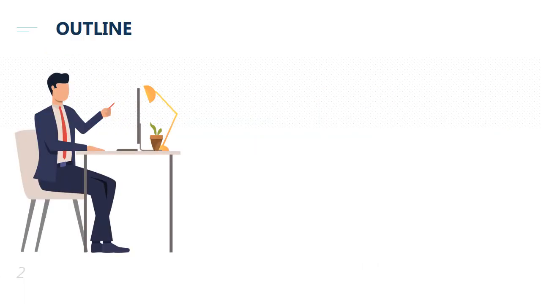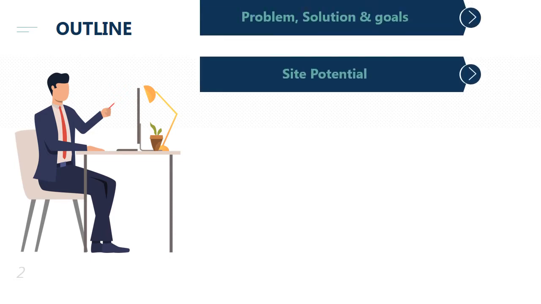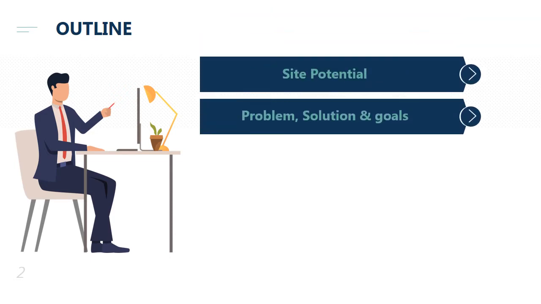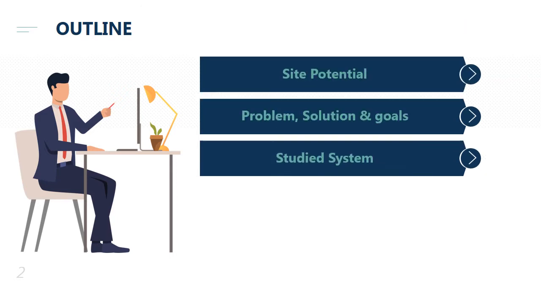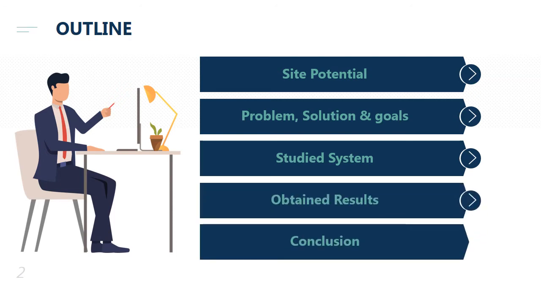As outlined, my presentation firstly starts by highlighting the solar potentiality of the selected site. Secondly, the determination of the problem will be done. The suggested solution and goals of the study will be identified. Thirdly, the studied system will be detailed and explained. Before concluding, the obtained results will be exposed and commented.